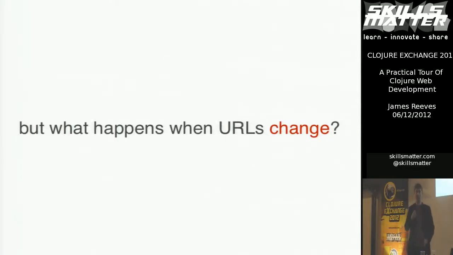A previous company I worked for actually had this problem. They were building up a service-oriented architecture for the first time, and as they were working, they were finding that some of the services they built weren't quite right, and they needed to pull them apart and rearrange where the models were. So they had this problem of URLs changing, and they said, okay, this is a legitimate problem we have, and we want some way of solving it.